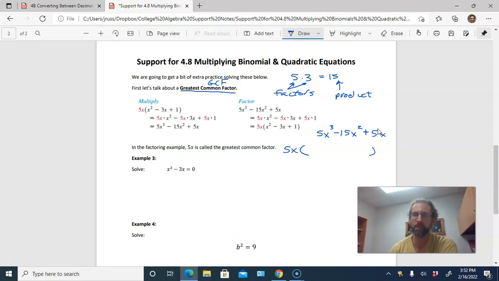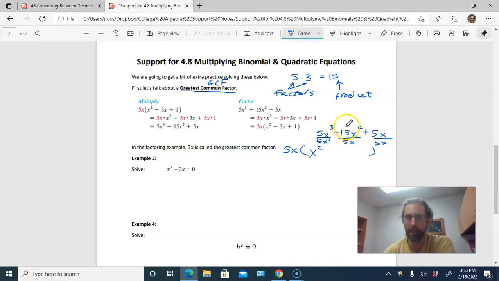And the way I show my students how to determine what's left, so the 5x got put in here from multiplying, from the distribution. So to take it out, you do the opposite, which is division. So you can go back and divide all of these by 5x, and that'll tell you what you have left. So this first term, the 5s would divide out, x to the third power divided by x to the first power. When you're dividing, you actually subtract exponents. So you would get x to the second.